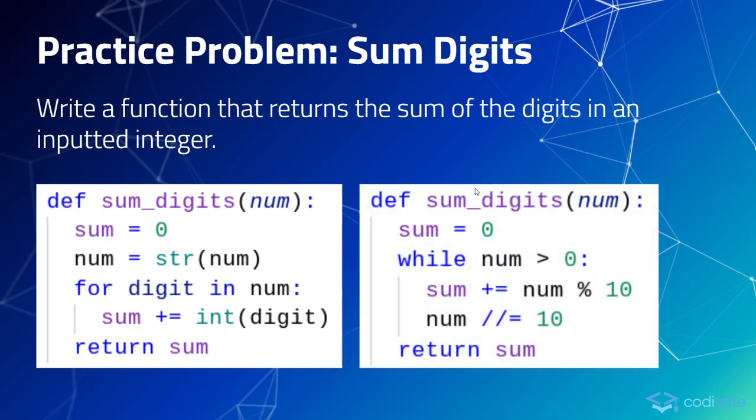Another way to do this is a little bit more practical for other languages because it doesn't involve casting to a string and it's more mathematical. We still have to have the same function header and initialize the sum to have a value of 0. This time we use a while loop to traverse the entire number. While our number is greater than 0, it's an interesting condition, but you'll see why in a couple minutes. So the first thing we are doing is incrementing sum by the last digit in the number. The last digit in the number is just whatever the number is modulus 10.